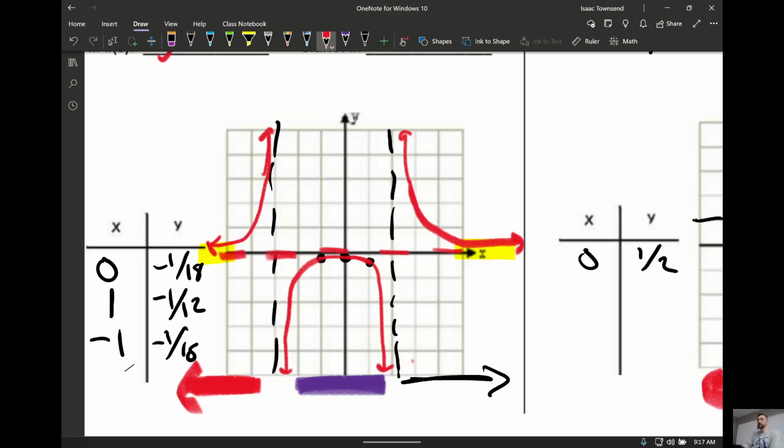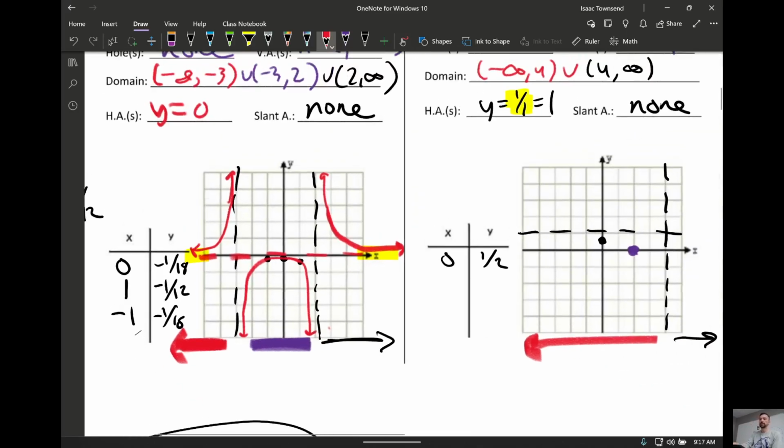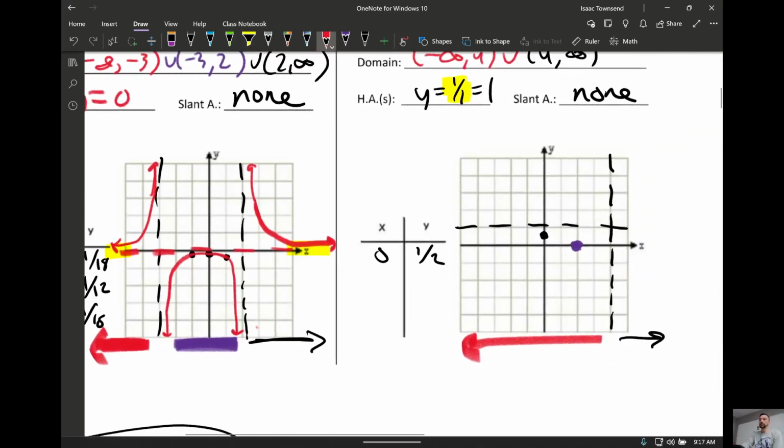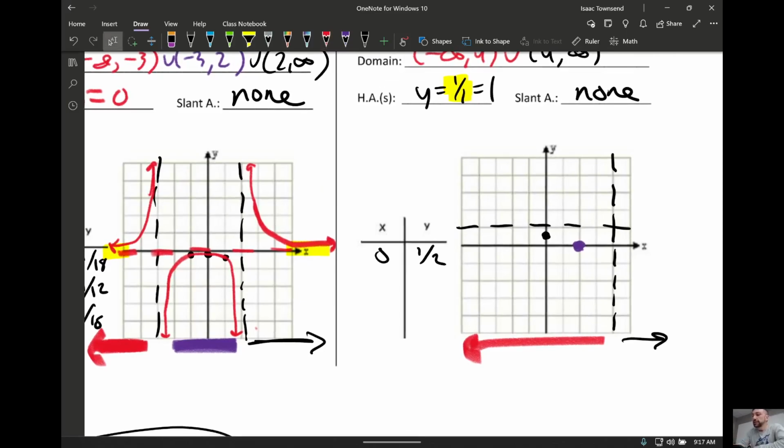That would be all we needed there. Question number 2, I don't think we even need more points, because if we know these 2 points from the x and y intercepts we had to answer, and they're connected, I can see based on the shape of this graph, the direction of the graph, that it's going down. So it's got to shoot down to negative infinity on this side, which means it's shooting up to positive infinity on this side. And the way your graph behaves at the far left and far right of a horizontal or slant asymptote is that's what it approaches on the left, and that's what it approaches on the right.